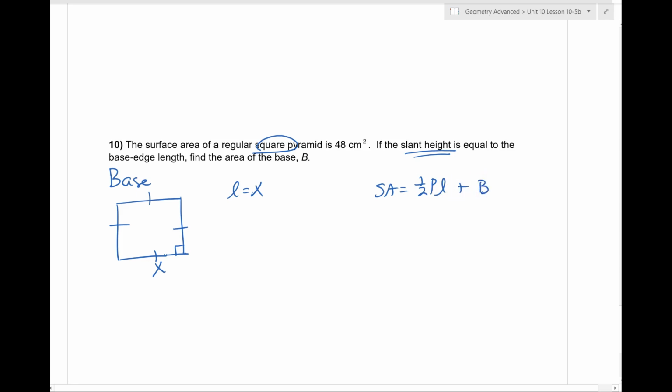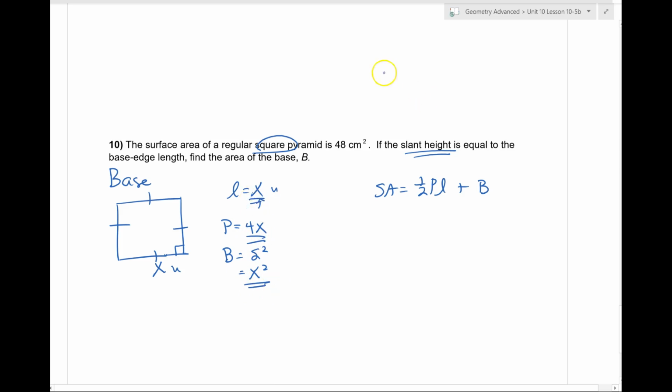Well, let's think about how we can solve for this. If I know my slant height, which is going to be X units here, the side edge is X units. Do you guys agree with me? The perimeter is just going to be 4 times X, correct? What is our slant height going to be? Well, remember the slant height is X. What's the area of the base going to be? Well, that's side squared, so isn't that going to be X squared? Right? So now I have the perimeter, I have the base, I have the slant height.